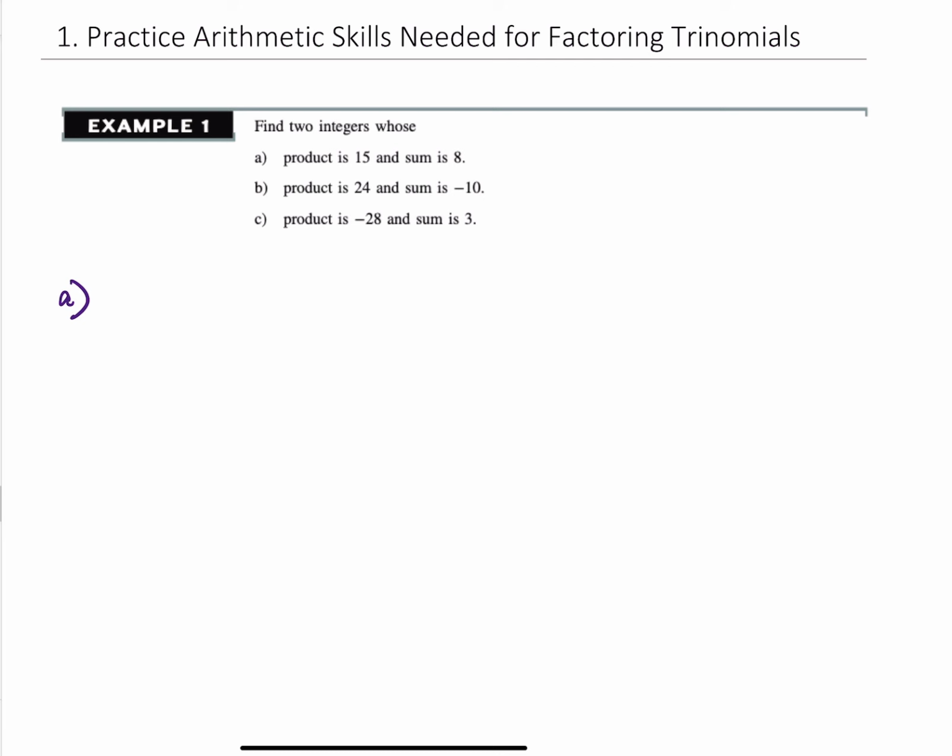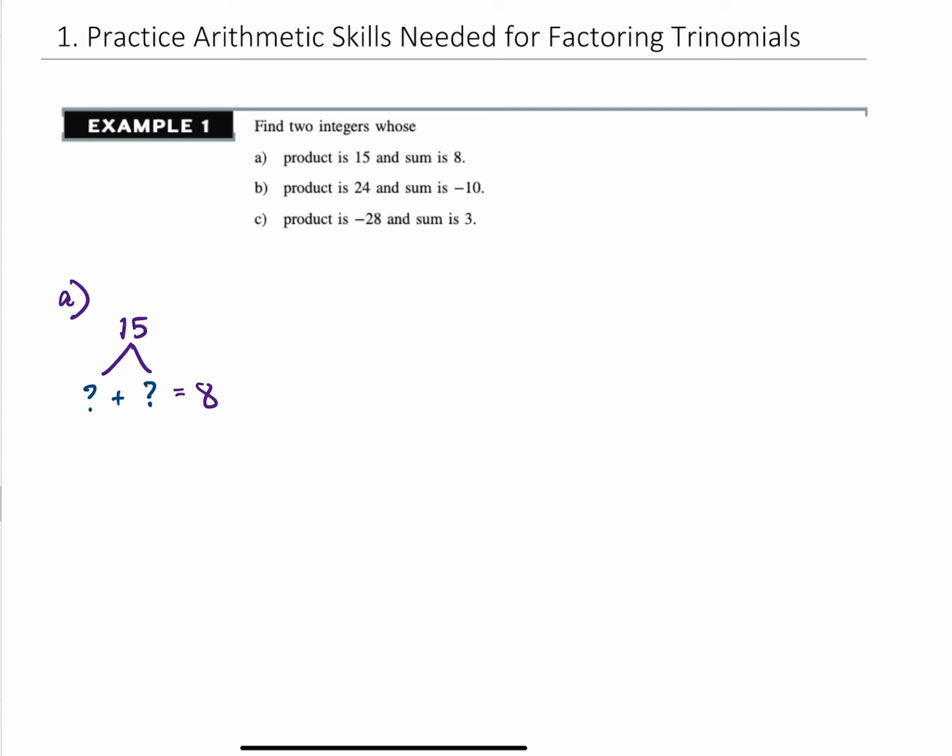What this means is we're trying to find two factors of 15. We can describe 15 as something times something, where when we add those two together, we get a positive 8. So we need two numbers whose product is 15, meaning they multiply to equal 15, and when we add them together, we get 8. So this takes a little bit of guessing and checking, and you'll start to build more of a skill for this the more times you get to practice. And we can always just go through and start listing the factors of 15 until we get something that works.